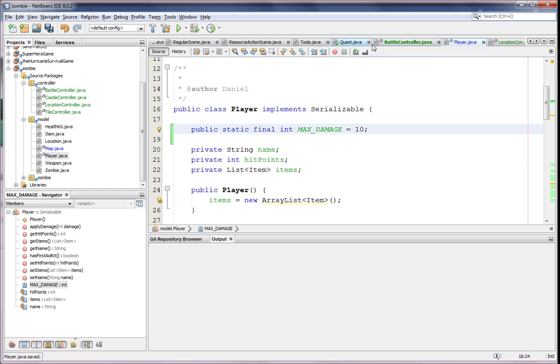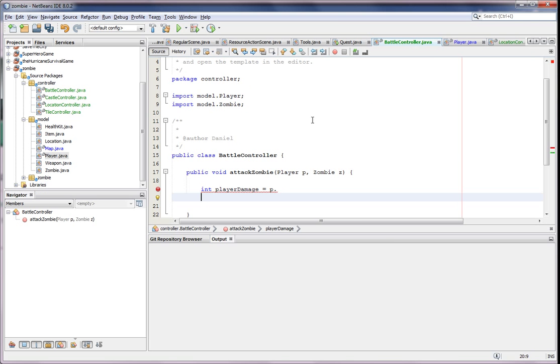Okay, so back in my, so again, I'll try to explain what I'm doing. Making this a public variable, not making it a variable at all, actually I'm making it a final, which means it can't be changed. And static, which means I can access this without having an instance of the player class. So I can refer to this without ever creating a player. And then it's an integer that's named max damage. It's all caps because it's a final, and its value is 10.